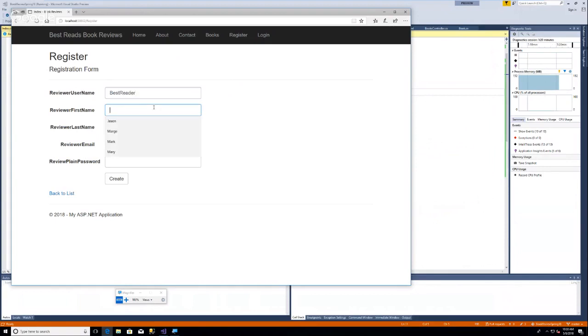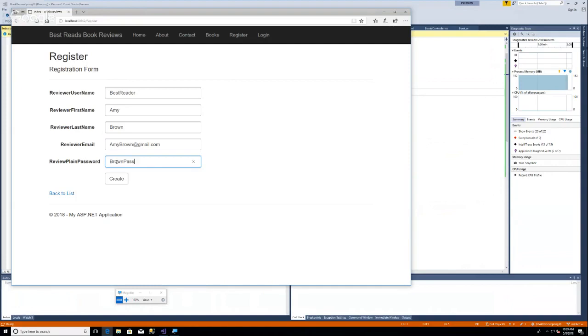First name. Your name is easy. Last name, I'll just say Brown. And the password I'm going to do is just Brown Pass. Just pass. Let's not do anything fancy.